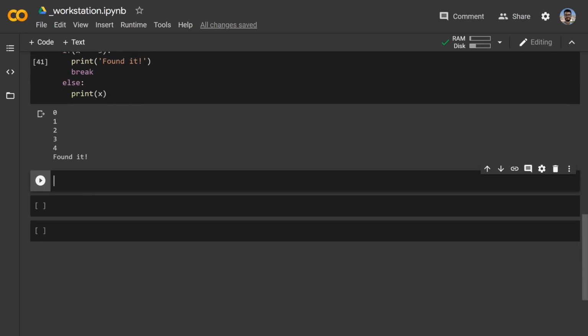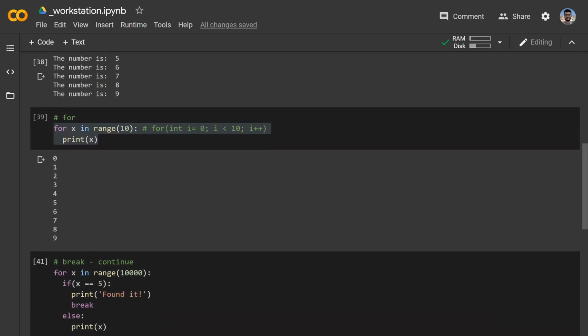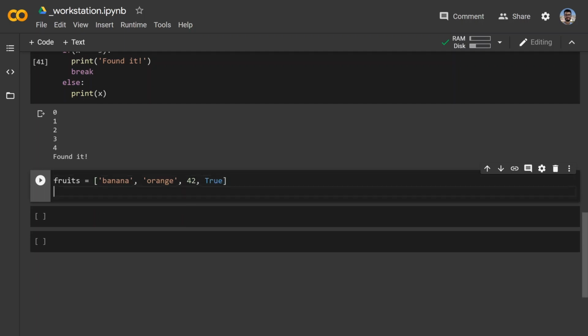Needless to say, the same way here right now, we're just traversing numbers and counters and so on and so forth. Most of things that we're gonna be facing in the future don't necessarily need to be composed as numbers. So we can have something like, hey, let's say here we have a banana, and then we have an orange in our list, but this is a messy list, so I also have the number 42 there for whatever reason, and then we have a condition here which is true.